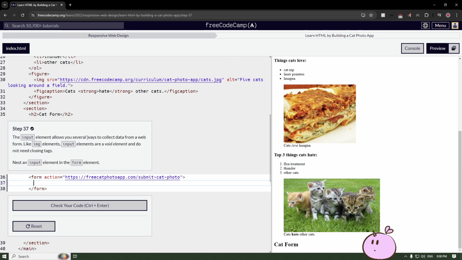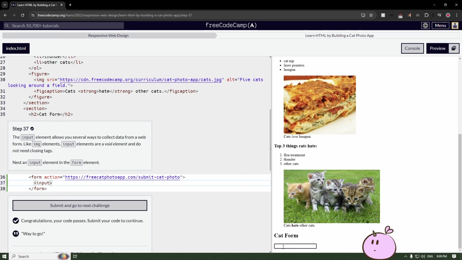The input element allows you several ways to get data from. Okay, do this. So they specified here, like image elements, input elements are void elements. Void meaning they don't need to be closed.